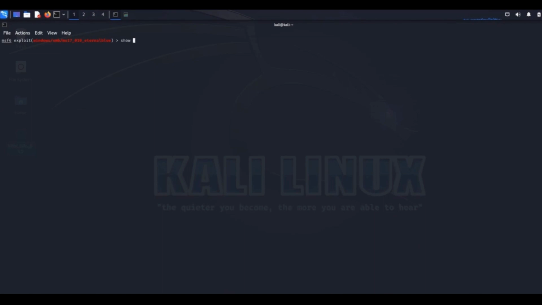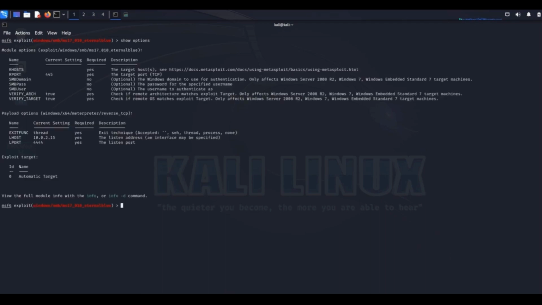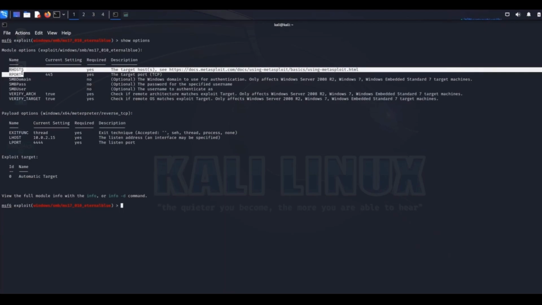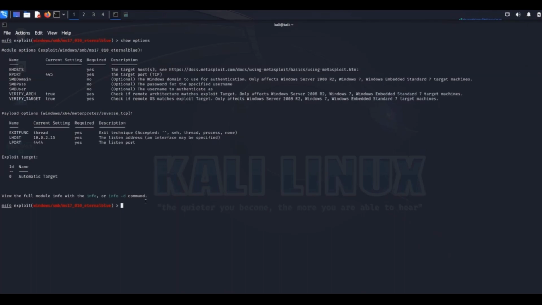Now by typing in the show options command, we can see all the related functionalities or options to the exploit we have chosen, in this case the EternalBlue exploit. In this example, it shows that this exploit will require variables like RHOST and RPORT as named here. And also the show command can be used in any context followed by a module type, for example, show auxiliary. This lists all the available modules for this specific exploit.